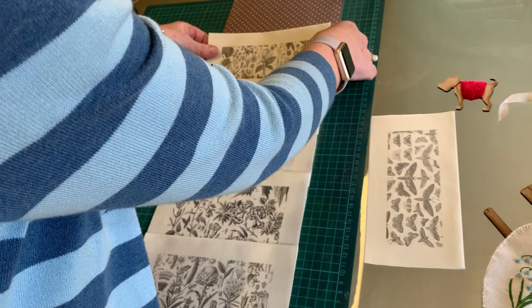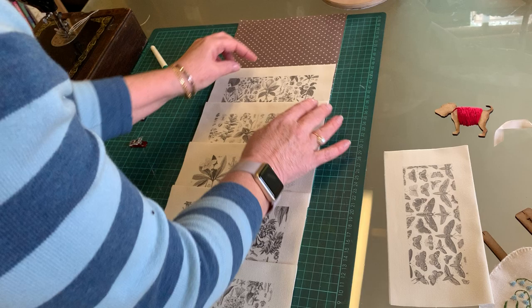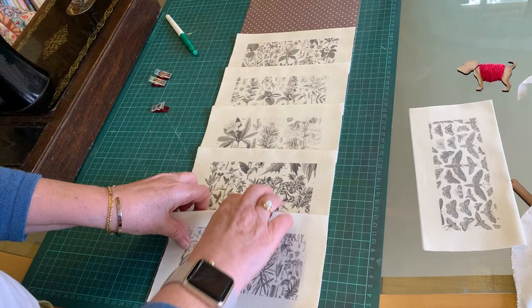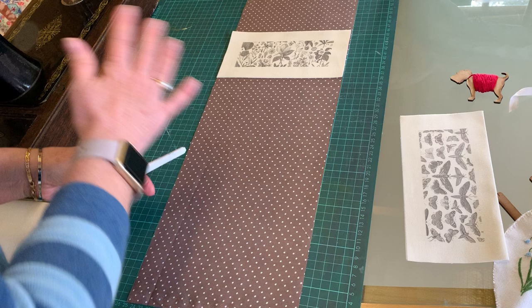You can choose to use five or six panels — you get six within the kit. I've actually used one to make a glasses case, so I'm going to use just the five. I've laid them out and I'm pretty happy with that design. I'm going to take the lower ones off, but I want them in that order, so let me turn those around and pop them next to my machine.